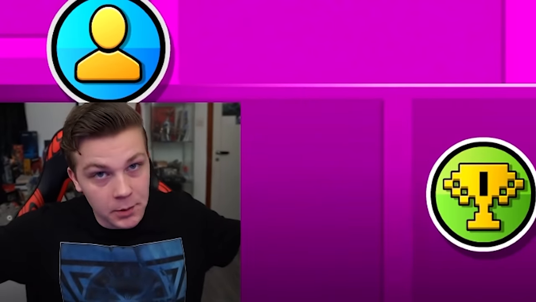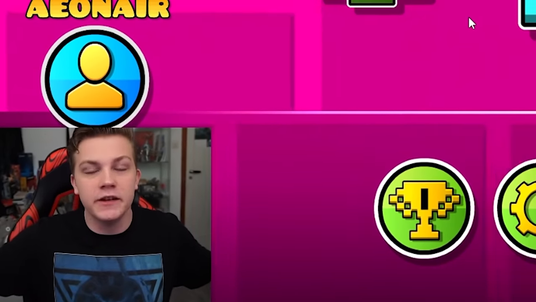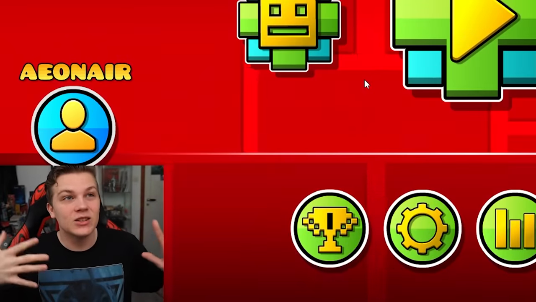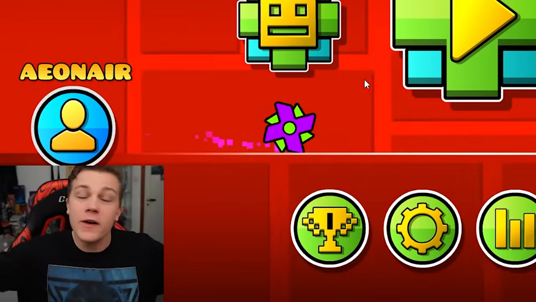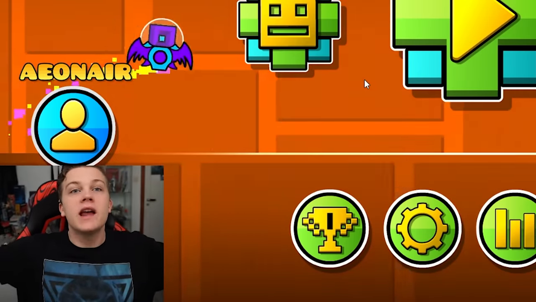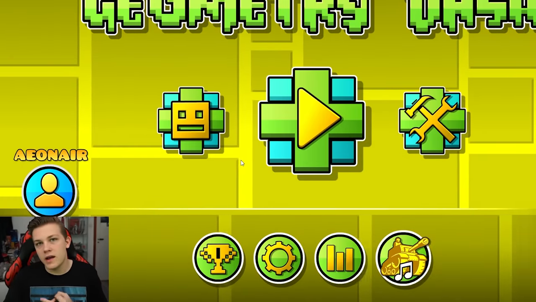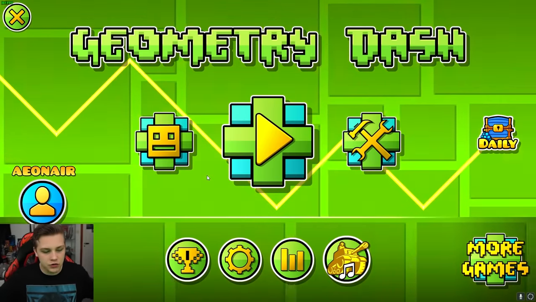So today, as of uploading this, it is August 13th. Jumper Trash is officially 8 years old. Wow, that's old. So Jumper Trash has been out for a while, and with time, the community has come together and we have created these things to make our lives easier. Hacks, tools, anything really, and they are extremely convenient.